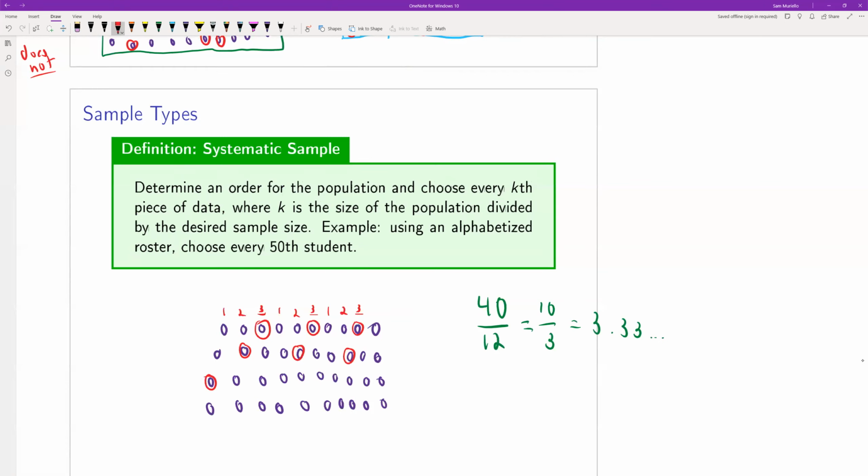And the idea is that as long as we don't think that the order we have chosen has a super significant outcome, then we will get a correctly proportionate sample by doing it this way. Now, you might have to change the frequency up a little bit. In this case, we didn't actually get the exact perfect number of individuals. We got 13 instead of 12, but that's okay. If our sample size is slightly off of what we expected, it doesn't end up making that big a difference. The point is we chose a pattern and we stuck to that pattern, every third person in this scenario.